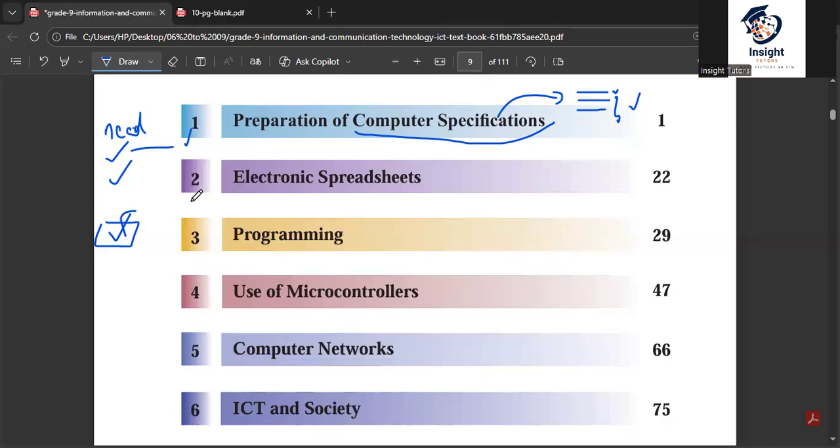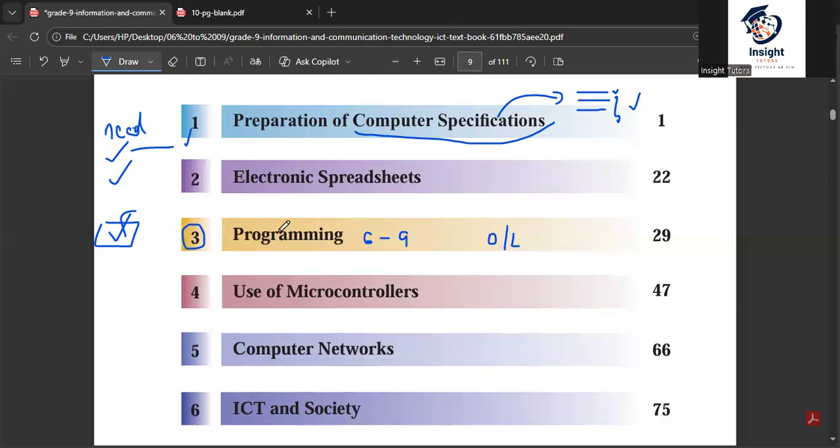And if you take the second unit, this is all about electronic spreadsheets. I think you all have studied it in grade 6 or 7, the Excel sheet, which is something like green color. So all the tools and components you will study here. And programming, this is the main thing why they are teaching programming in grade 6 to grade 9: in your O level, you all have to face programming as a main optional question.